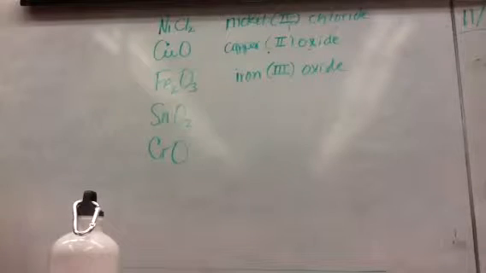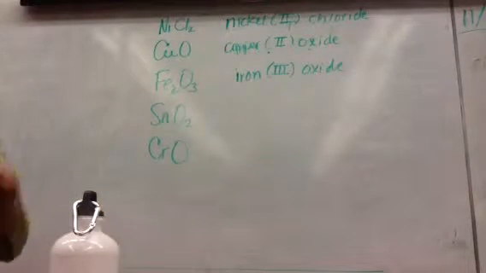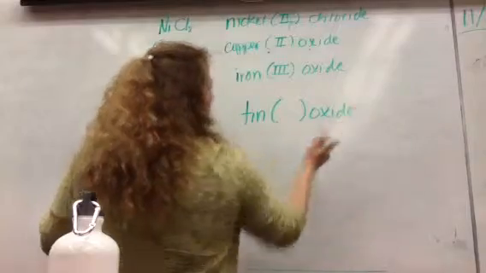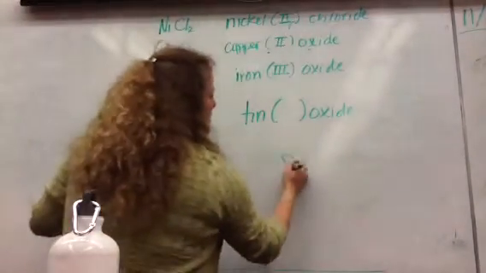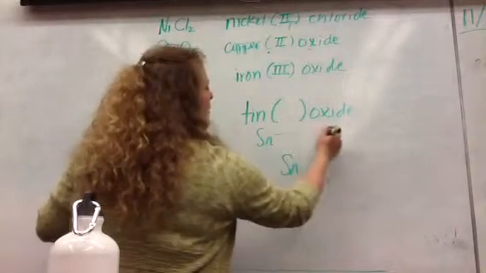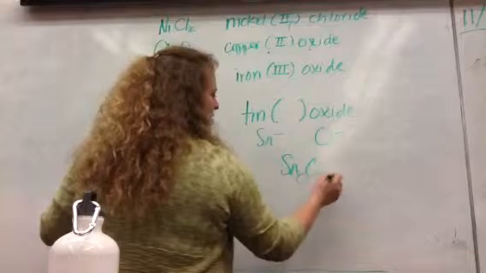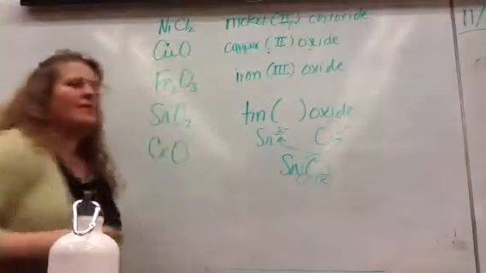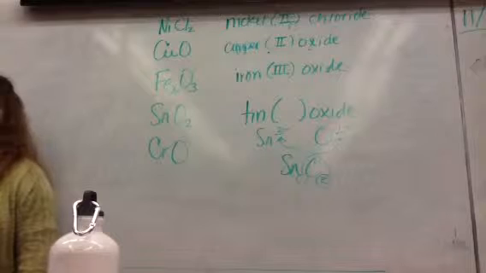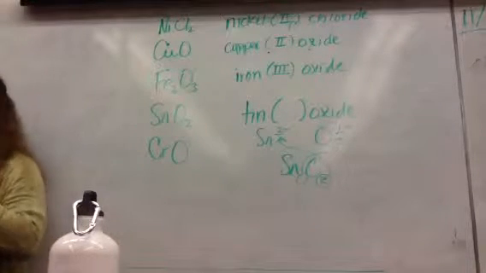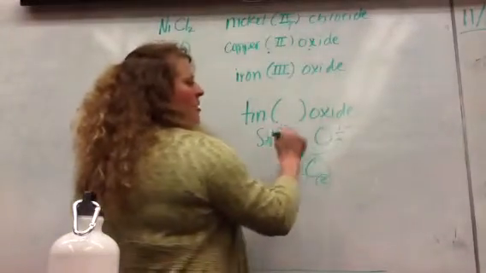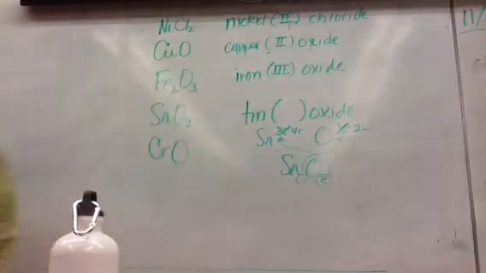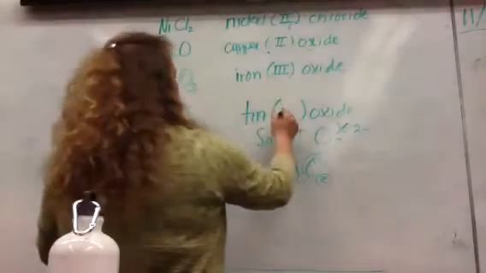Here's one more tiger trap. Sn is tin snips. So we have some ion of tin and we have another oxide. And if we do that reverse crisscross, so we have SnO2, we want to think about what those came from. Does oxygen form a 1 plus ion? No. This must have been simplified. So to get the ion that we know oxygen most commonly forms, our 2 minus, we have to multiply that by 2. So which tin are we dealing with? Tin 4 oxide.